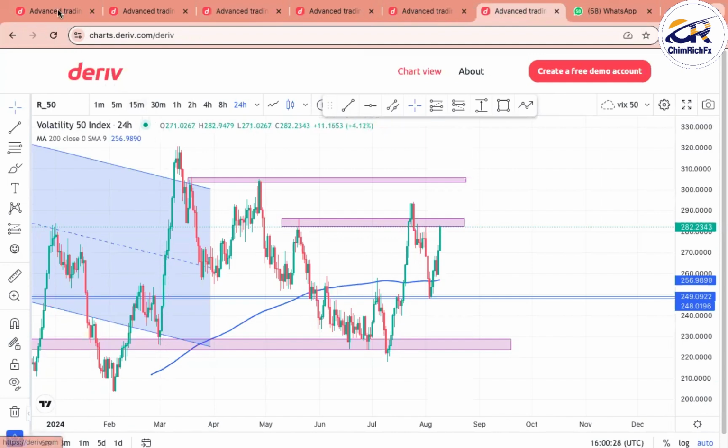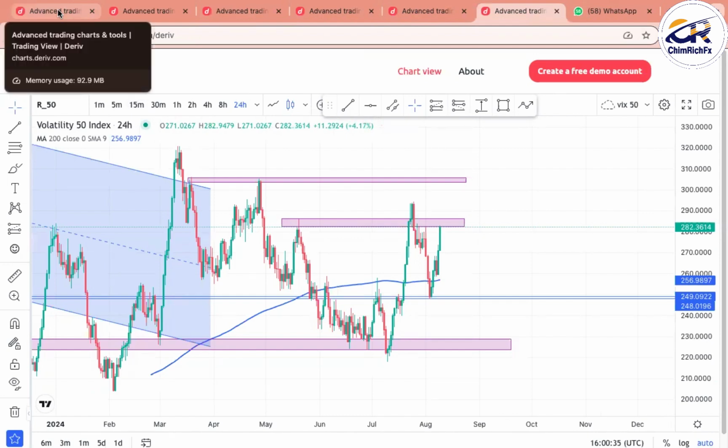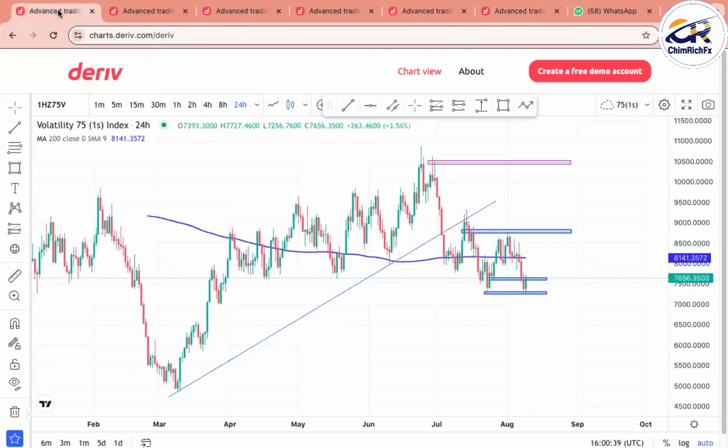Now, most of the derivative indices are very volatile. And why you should trade derivative is because you don't need to worry about checking the news. You don't need to worry about fundamental analysis if you don't have the time for all those things. It's purely technical analysis, which is a very good edge for people who don't know how to interpret news. It also gives you leverage, and on a much better scale. All right, so let's dive into the chart.